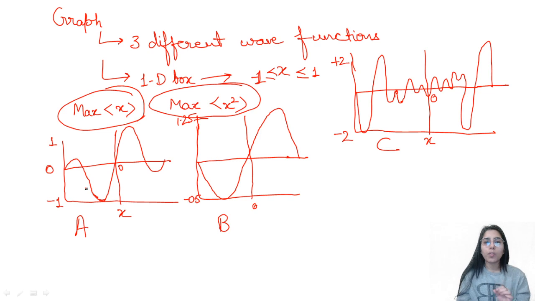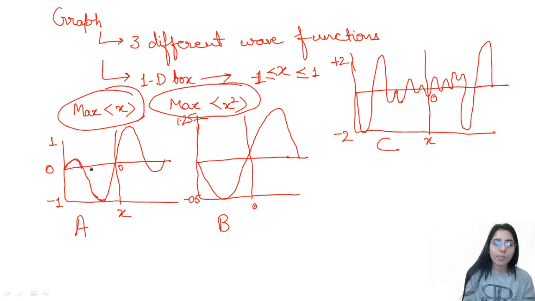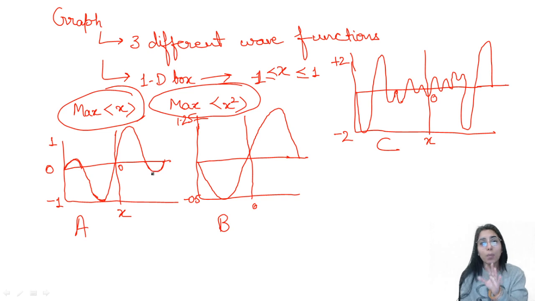First thing is, when we want to find the expectation value of x, here we can take the approximate idea from the graph, that you can see in the positive side it's the same as in the negative side, approximately equal value. Same way in the negative and the positive part, same way here also. So we can expect that the expectation value of x here can be the sum of those values, and it will be approximately 0. Done. So if we consider the average value here, we will get approximately 0. Same way if I talk about this part, minus and plus, approximately 0, if not exactly 0, we will get in this graph. Okay, for expectation value of x.